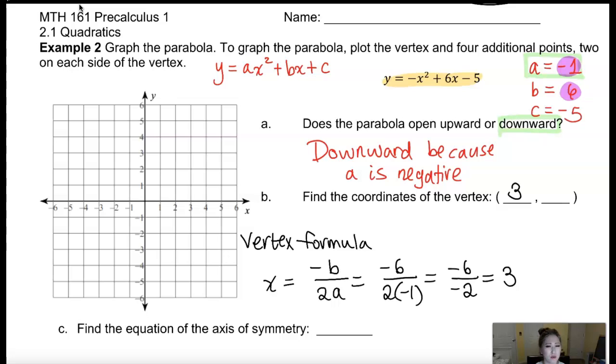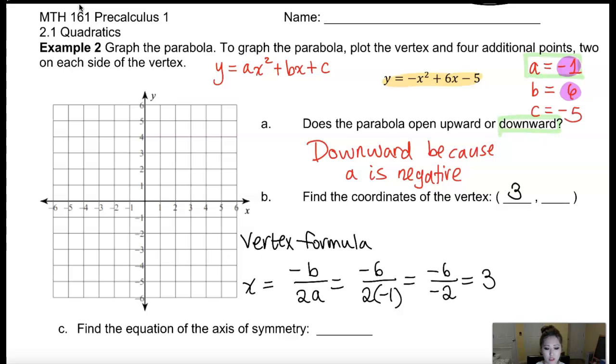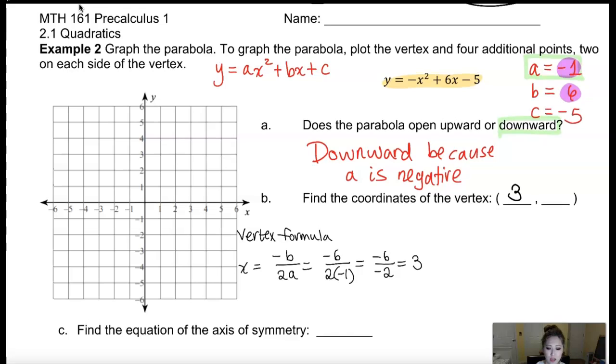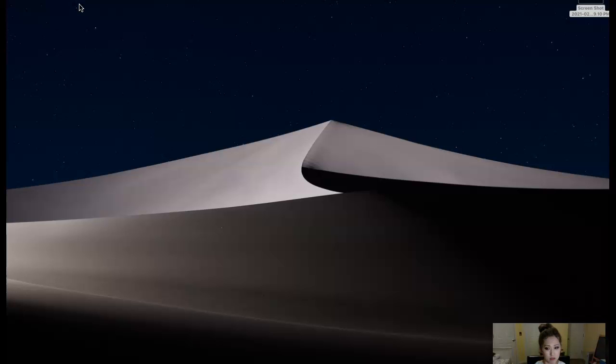How do you find the y coordinate? Well, if you know the x coordinate, you can find the y coordinate by simply plugging that x value into the function. So now let's find the y coordinate. y equals -x squared plus 6x minus 5, right? So if you want the y when x is 3, you just plug in 3. And this is where I'm going to pick up my scientific calculator to type in that work. -3 squared.